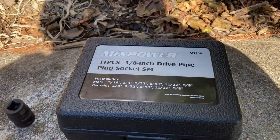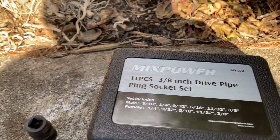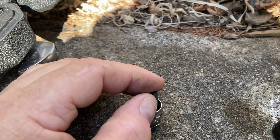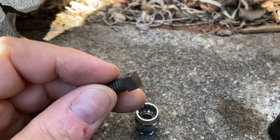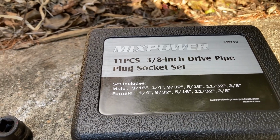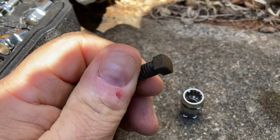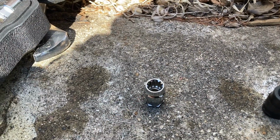So, those of you that don't want to spend the money on a set of square drive sockets, just get yourself an 11/32 12-point, and you can use that to take off a 5/16 set screw in a snowblower. All right, just a quick tip. I like the kit. I'm into tools. For 20 bucks, I'll buy the whole set. I'll use it for pipe plugs and everything else. But in a pinch, if you have a snowblower and it's got a 5/16 square head and 11/32 12-point, there you go. Probably $3 at Home Depot.